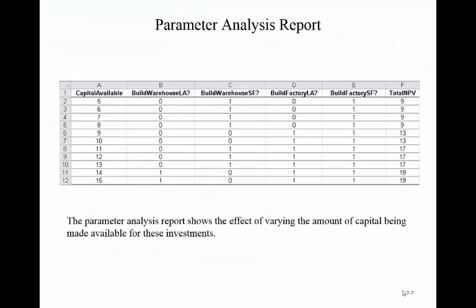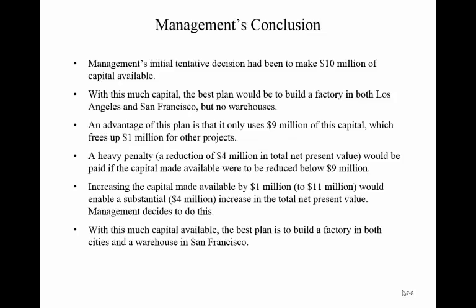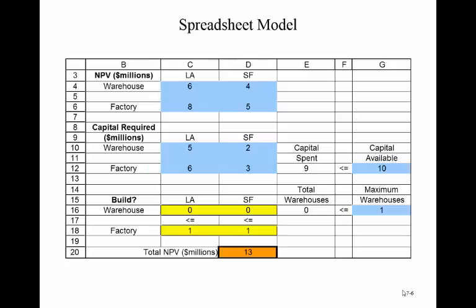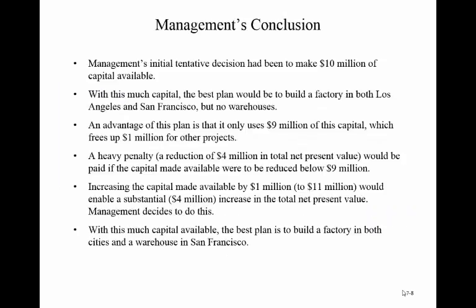We can also use Risk Solver to evaluate a number of scenarios. In this case, we can range our available capital from 5 up to 15 million and have it optimally solve for each of those various cases. It's kind of like doing a data table, but it's repeatedly solving Solver. And then from that, again, you can glean a number of observations. They originally planned to say, let's just make 10 million available, and if indeed that's the case, your best NPV is down at that 13 million. But it allows you to start doing, again, classic what if kinds of analyses.